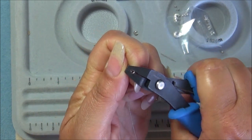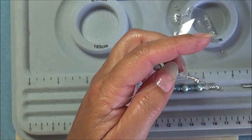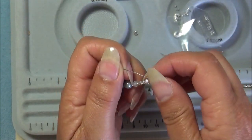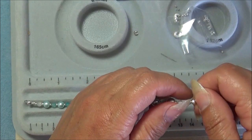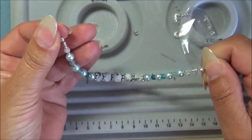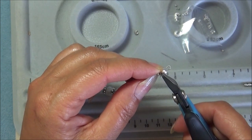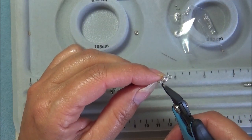Okay, so I think that's done it. Please. Yes, solid. Solid as a rock. In with my cutters that I need some new ones of. Yay! Boo. Not cut it enough. Now you can see a bit of wire, but that's okay because you want your beads to be able to move when they're on your wrist. You don't want them too tight. So just need to go in again and clip that off. Oh Jane, just stop. Why do you keep doing this to yourself? And just get your new clippers out.